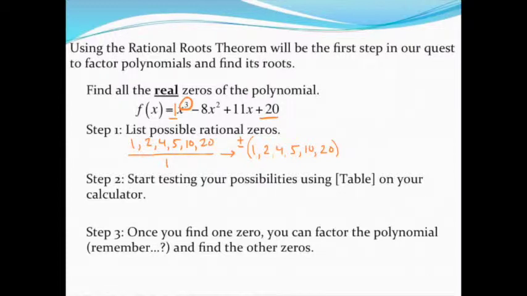Your book suggests you go ahead and try synthetic division. You'd keep trying those until you found a remainder of 0. Finding a remainder of 0 when you do synthetic division would tell you found a 0. However, we're going to have a faster way. We're going to use our calculator on our table to test these and look for zeros. So we're going to switch over right now and do that. Hopefully you have your calculator handy. Let's switch over and see how we can use the table to find the zeros.